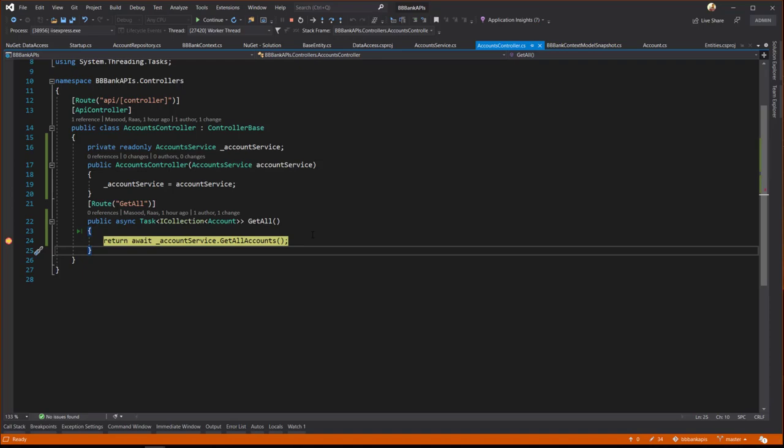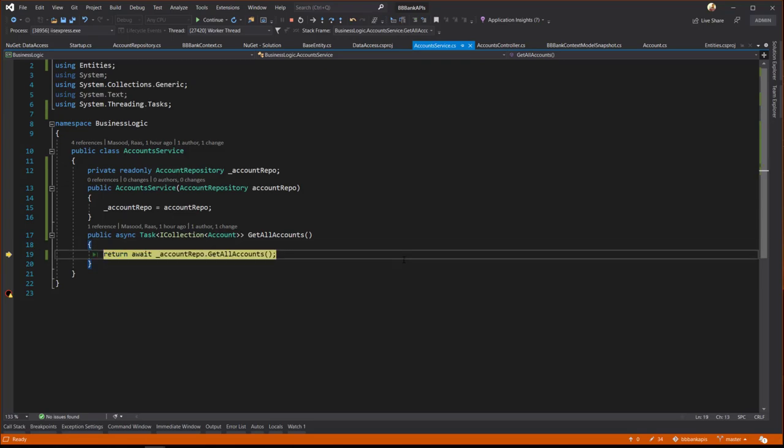The accounts layer is dependency injecting the services layer, and it's calling a function on the services layer called getAllAccounts. So let's F11 into it. The services layer is where we will have all the business logic of our application. Right now there is no business logic as such, but the only thing the service layer is going to do is call the repository layer, or data access layer, using the repository to fetch information from the database. In order to do that, we have dependency injected our repository.